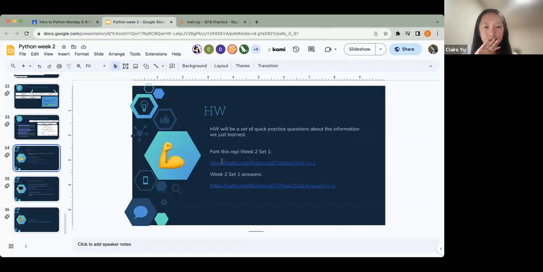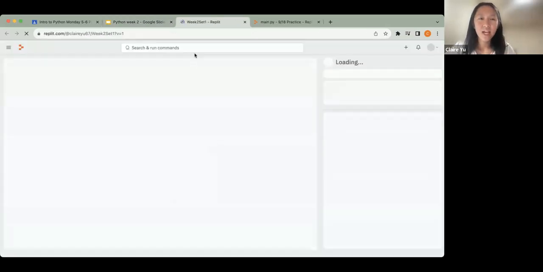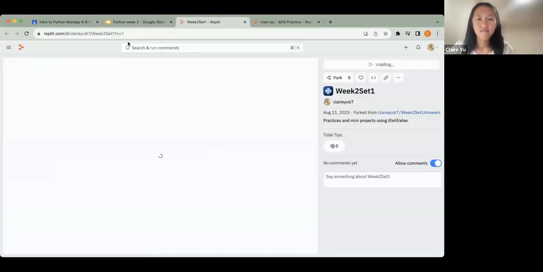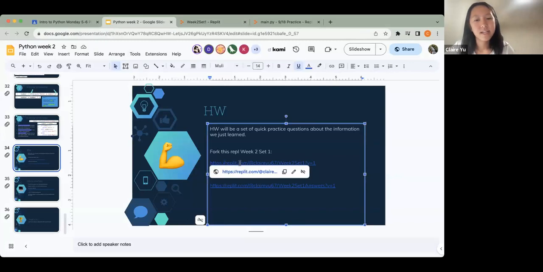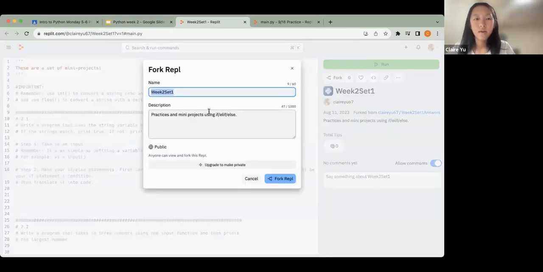What we can do is, let's look at the homework together first. On the first link on the 34th slide, I press this link right here and I want to fork the project. This button on the right, fork it.